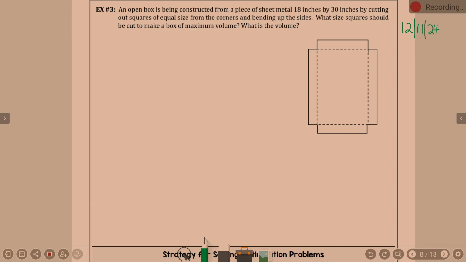Now, for reference, not that we have maximized the volume before, however, we have worked with this situation in both Algebra 2 and Pre-Calc. Where you have, in this case, a piece of sheet metal. The corners are being cut out. You're going to fold up the flaps, and you're going to make a box. Okay, that's what we're looking at here.